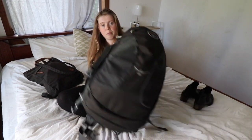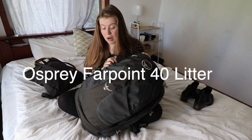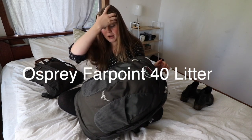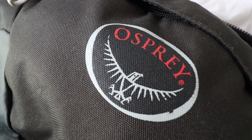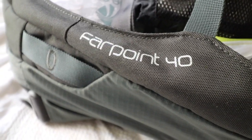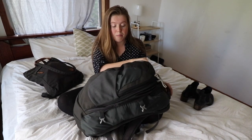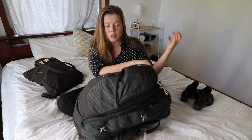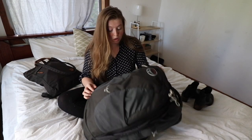First things first is the backpack. You may have seen this one before — quite a lot of people who go traveling grab this one because it's such a good backpack. It is the Farpoint 40 by Osprey. I've had this for maybe four or nearly five years now and used it on multiple trips. It has a little bit of wear and tear but it's still holding up awesomely. It's cabin luggage approved so you can take it on board with you, and it lies flat which is the main benefit compared to other backpacks. They're usually top-stuffing, whereas this one opens like a suitcase. 100% recommend — do some research on which kind of bag suits you but this is a really good one to look into.